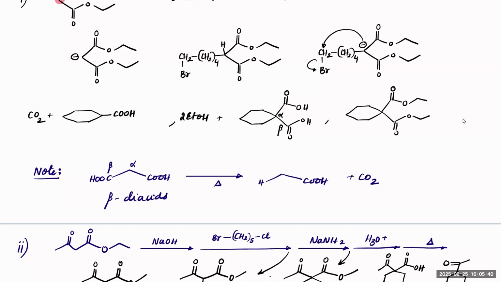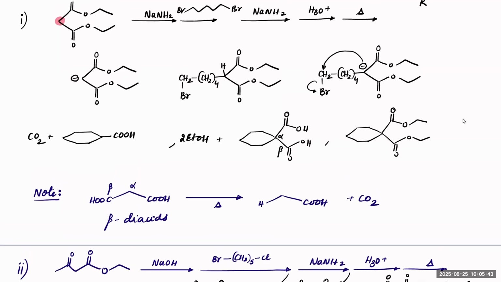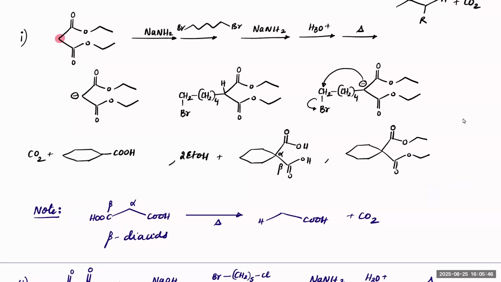Yes, beta. The third step, the step before that, sorry, the H is again removed by NaNH2 only, right? NH2 minus is a base. It will remove H plus. Again, you get a negative charge. So that negative charge internally is pushing onto the carbon to remove this Br, and then hydrolysis. Very good. So you will get these acids. And you can see diacids on heating will convert into COOH with one CO2 coming out.